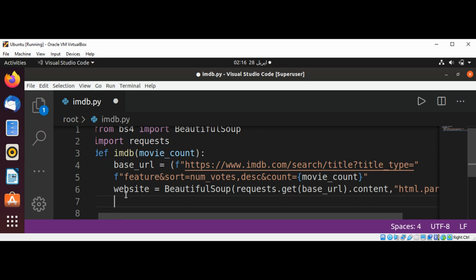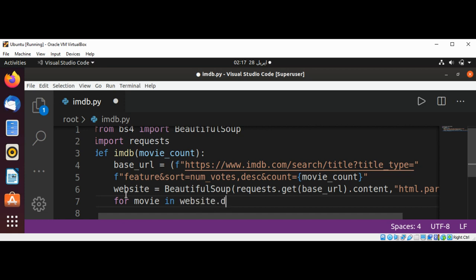And now I'm going to use a for loop to loop through all our div tags that I showed you with that class lister-item mode-advanced. So it's gonna be for movie in our website.